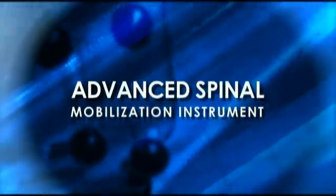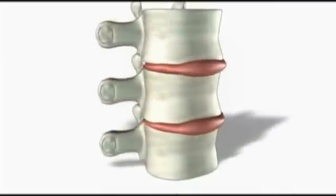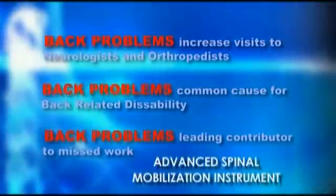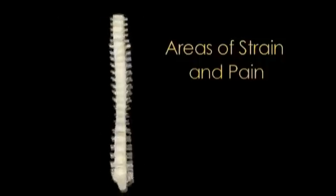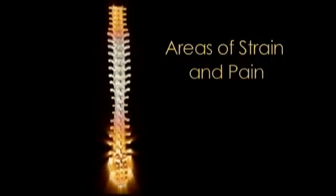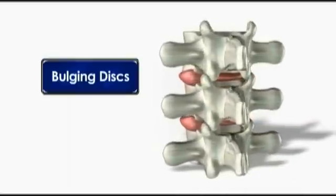Every year over 25 million people in the United States are diagnosed with back pain. Many have bulging or herniated discs. Back problems are also the leading reason for visits to neurologists and orthopedists, the most common cause of job-related disability, and a leading contributor to missed work. Pain or disc problems are usually due to back injuries such as a motor vehicle accident or fall, sudden minor movements, years of strenuous activity, or poor posture. A smaller percentage follows other conditions such as arthritis, osteoporosis, infection, joint and disc abnormalities, degenerative processes, or spinal stenosis.